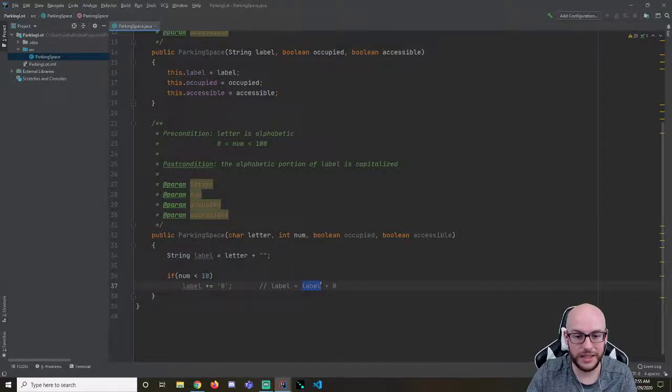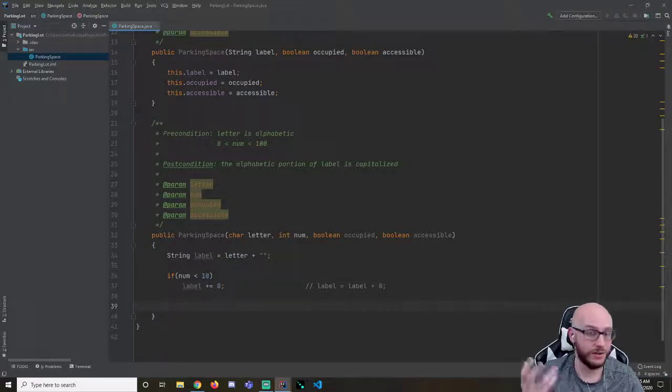Right? And because label is a string, we have a string plus something, it's going to convert it to a string. So if my number is less than 10, it's a single digit, so I'm going to add a 0 to my label. Notice that label is a string, and so I don't have to worry about that leading 0 anymore. It's there. It's in the string.